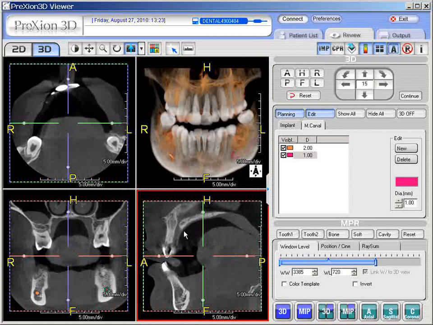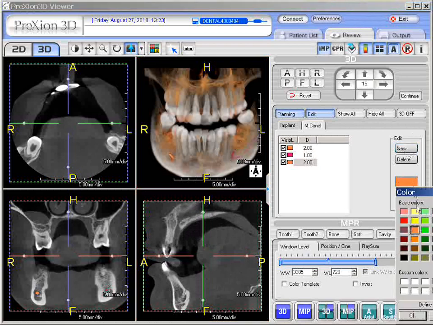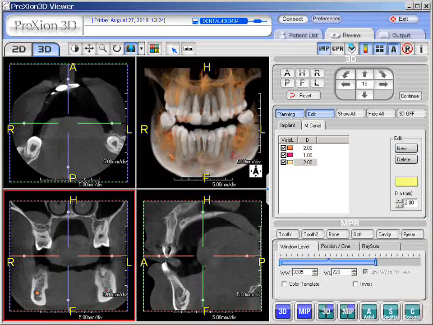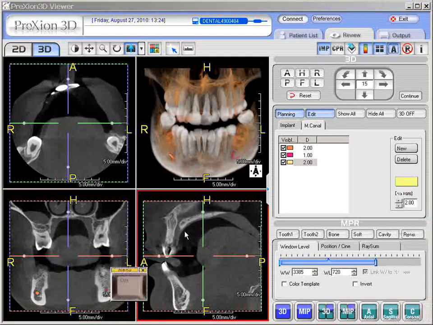If you wish to mark that as well, just hit the new icon on the right side, and so you have a brand new incisive canal. I like it from the sagittal, just hold the control key and mark your canal accordingly as you go up, and you can see your incisive canal located here.